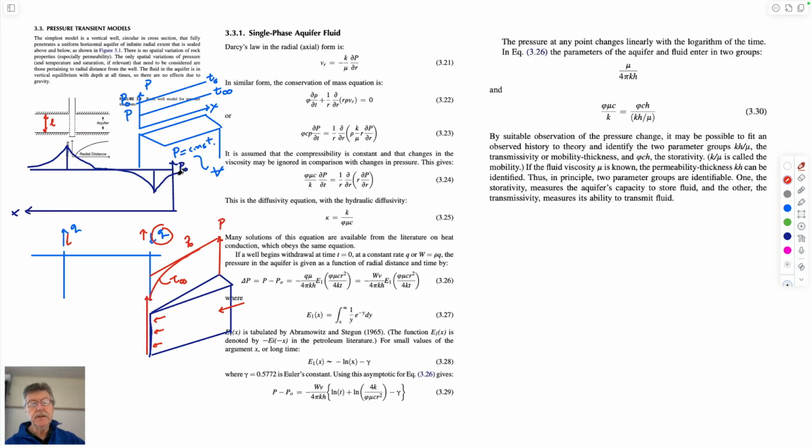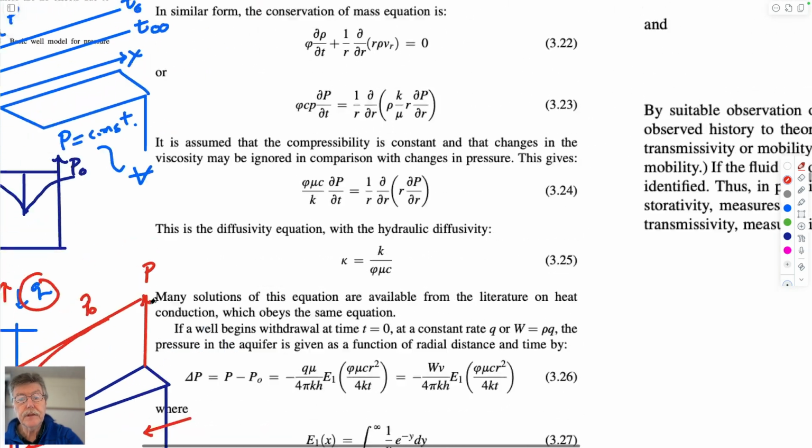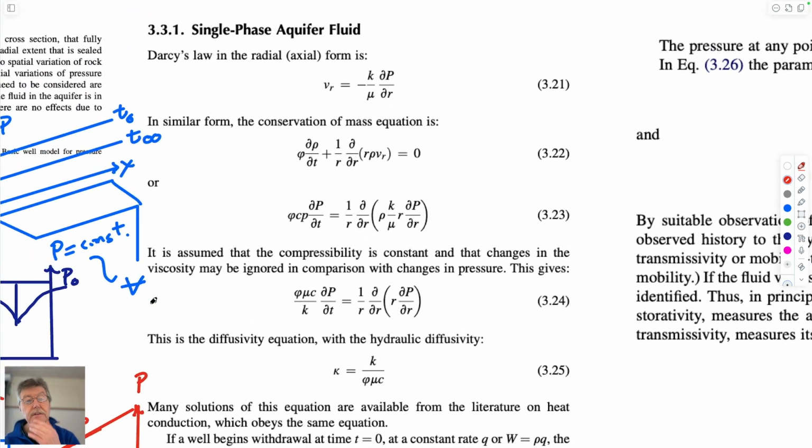That slice really represents the box that we had before, but now within this slice, instead of being constant pressure over everything, it now is a drawdown at the well. And if we take this, we can do exactly what we did before, and that is we can write a conservation equation. This comes out of Grant and Bixley's book, if you want to show it up.